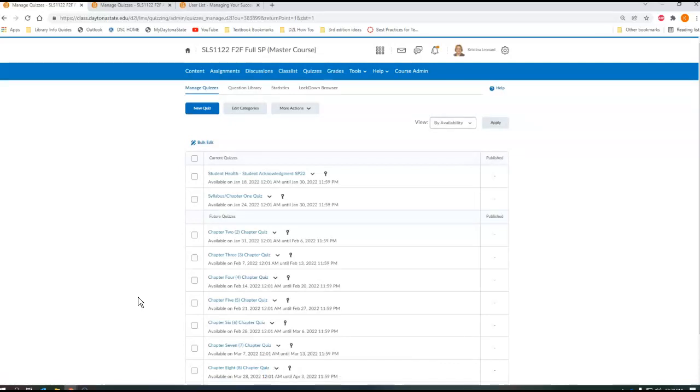But again, anyone who has taken it so far, you want to be the benefactor and be nice and just go ahead and adjust their grade, even though they didn't do the Chapter 1 questions because they didn't even see them. You want to make sure that you're just working with it because it was our error. So if you have any questions about this, please let me know. But it's a pretty easy fix.